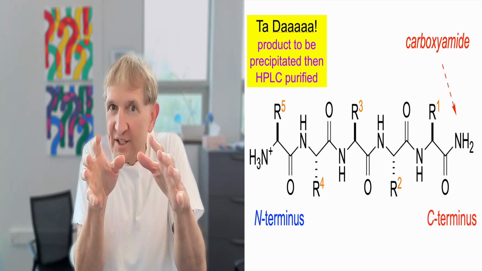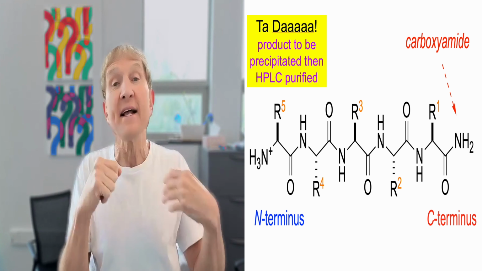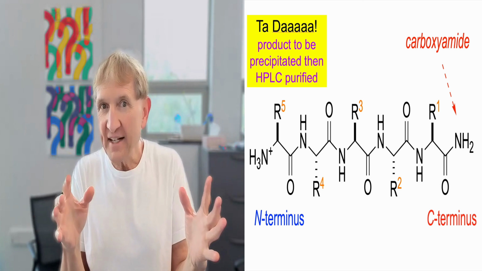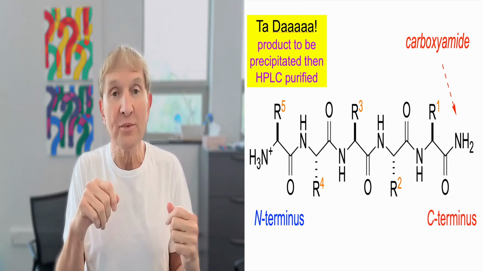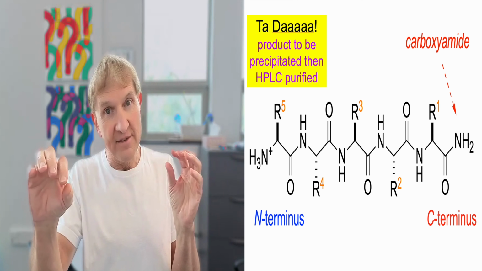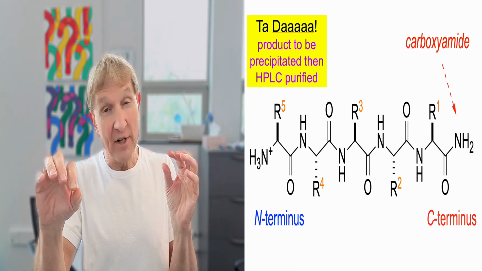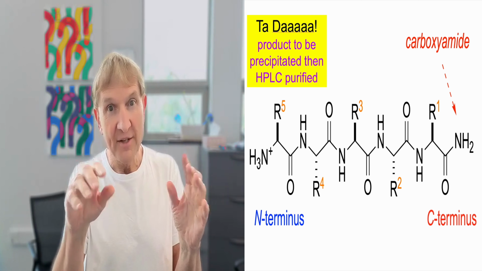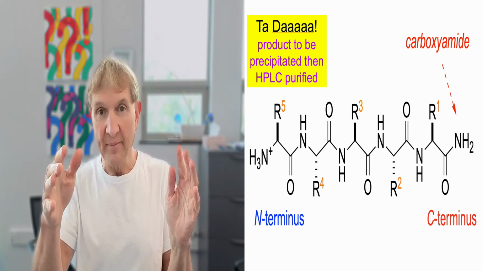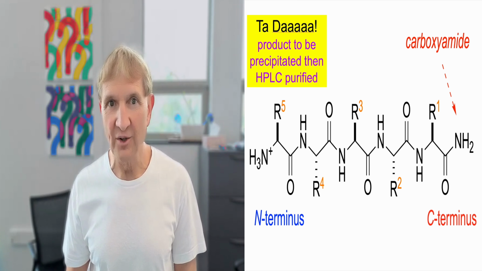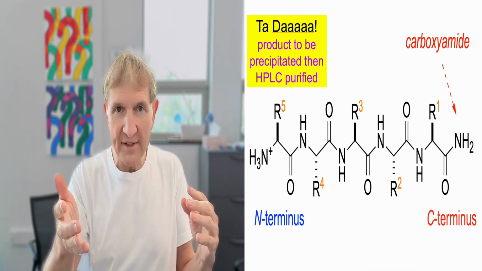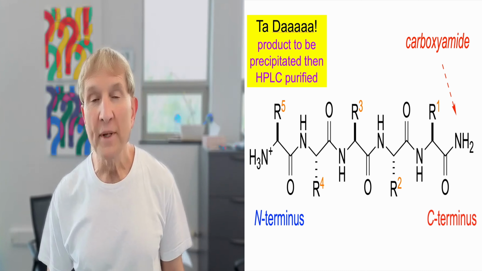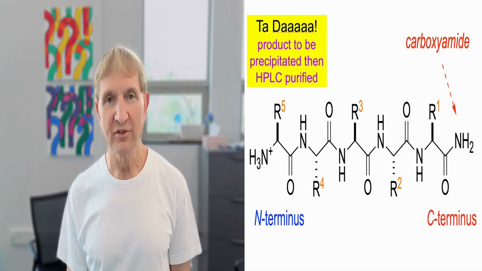We can arrange for the C-terminus to be an acid also. It's your choice when you make the linker. Simultaneously, there might be protecting groups on the side chains. Some amino acids, functionalized amino acids, often require protection so that the coupling goes smoothly. I won't talk about that in this video, but when we cleave from the resin, typically we cleave those side chain protecting groups. They could be based on Boc chemistry, for instance.